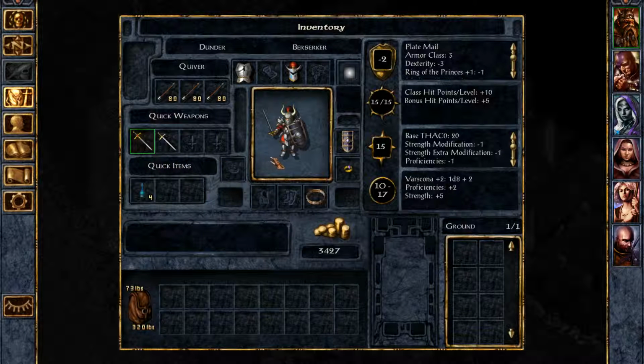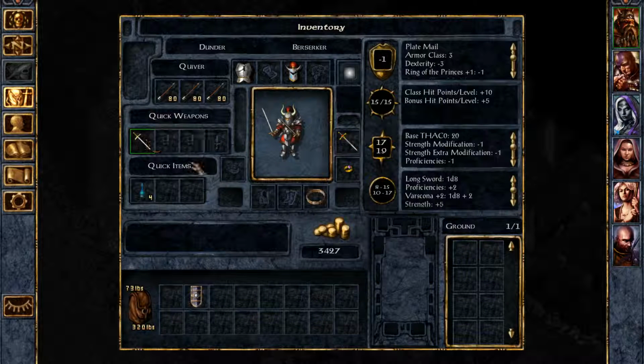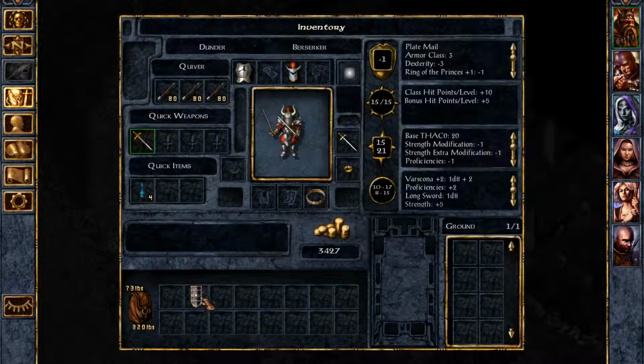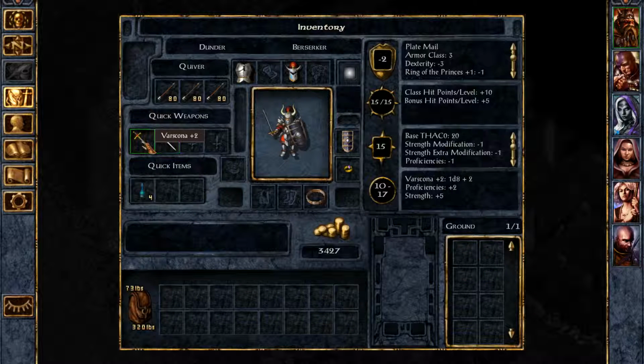Once his THAC0 improves a little bit, we might move it to his offhand. I still don't... Yeah, 17 and 19. And this is probably... Yeah, we'll probably just leave him like this for right now.